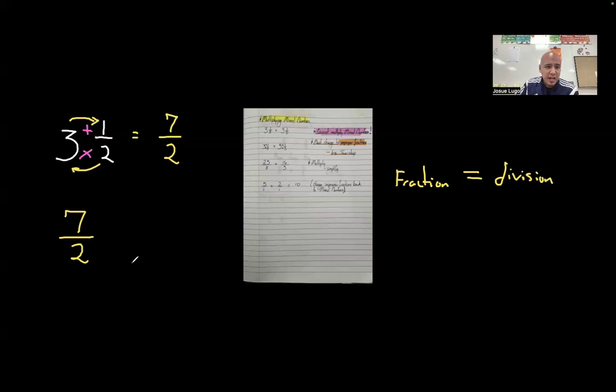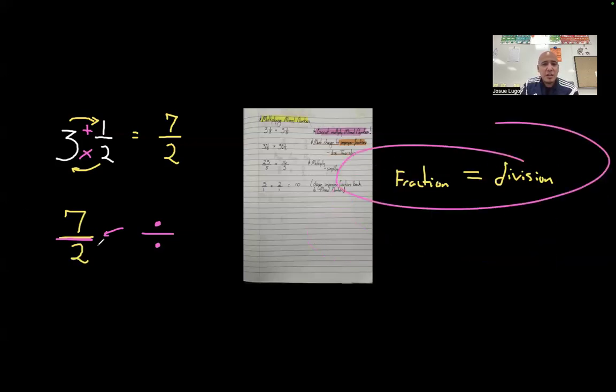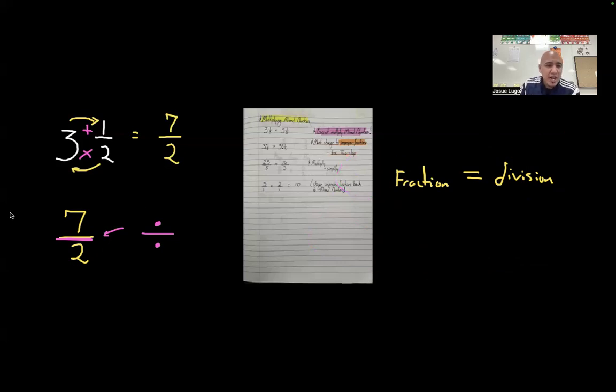Well, consider 7/2. Ladies and gentlemen, I don't know if you ever realized, but whenever you're looking at a fraction bar, like the one that I have here, it actually resembles the division symbol. And that's because the division symbol literally represents a fraction. That's where we get the division symbol from. So fraction means division. So 7/2 literally means 7 divided by 2.